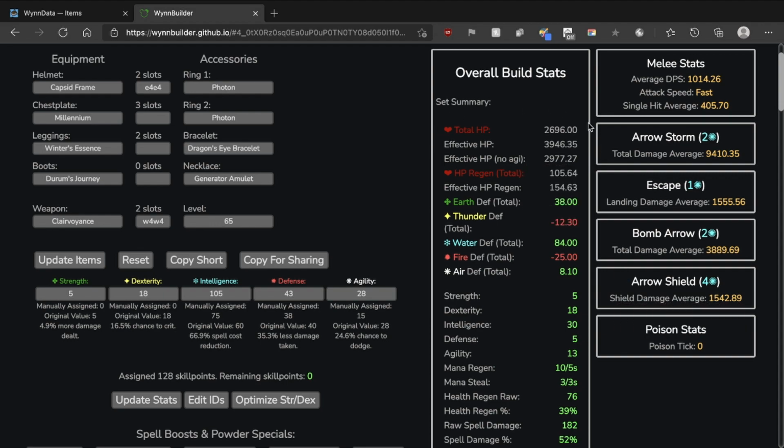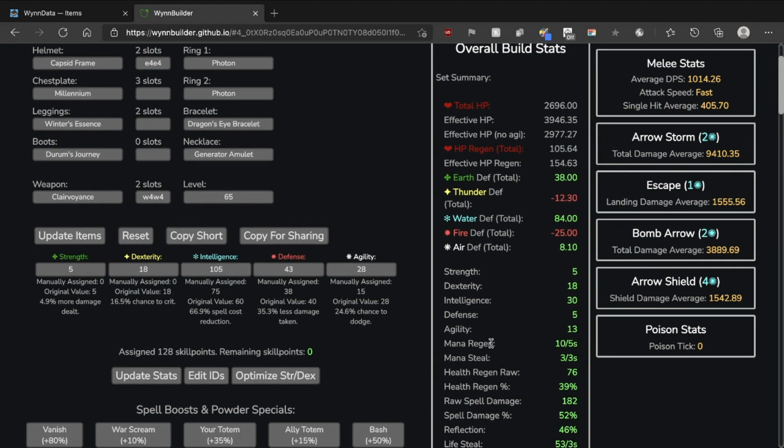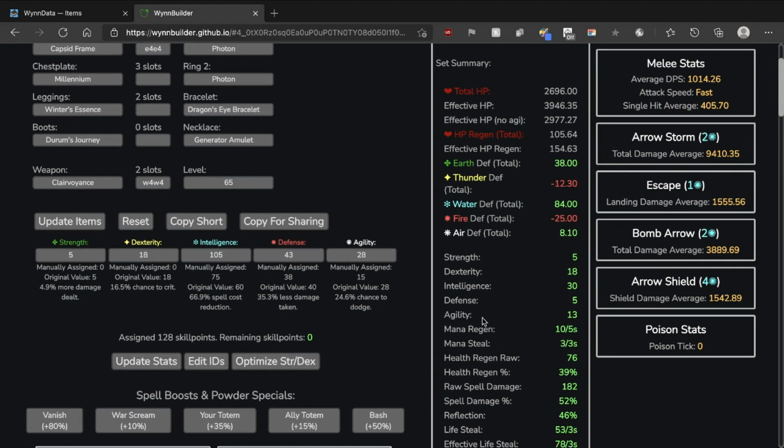Right here, up at the top, you'll see there's HP, there's mana regen, like you get it, right? It's really not that hard. Anybody that's past 2nd grade English should be able to understand this. And if you didn't, well, unfortunately, I don't really have good news for you.